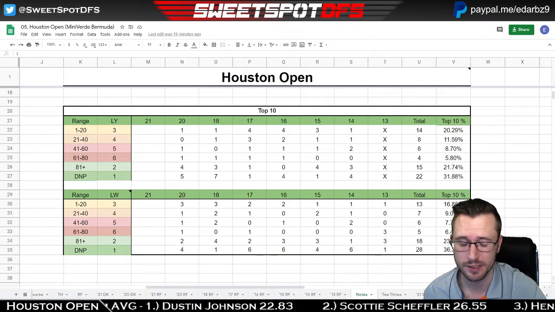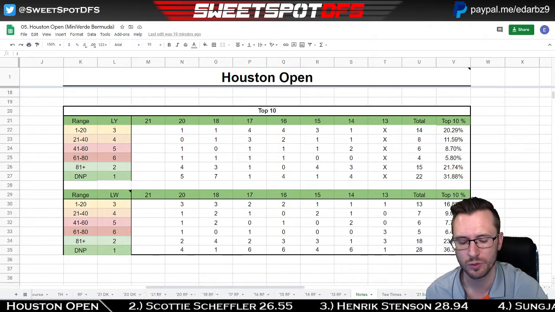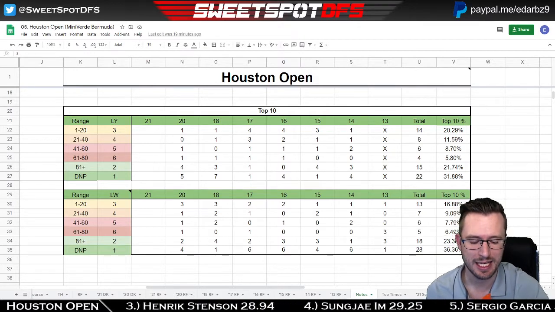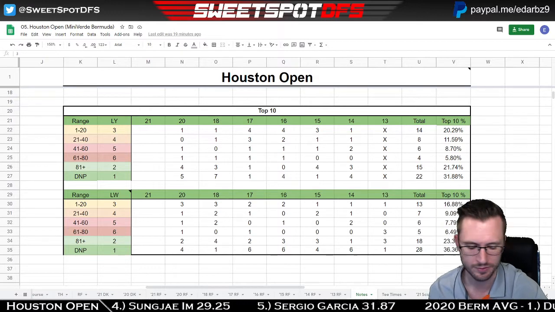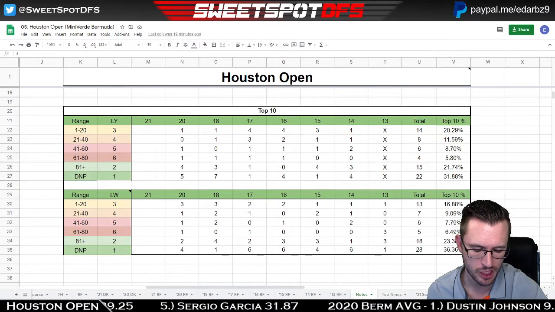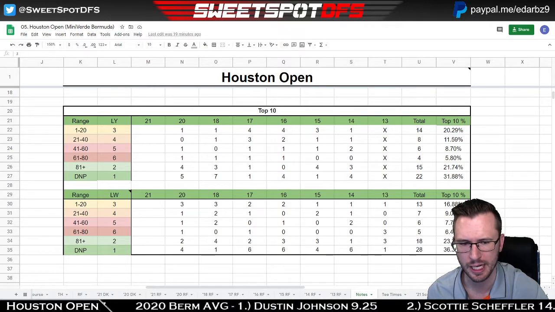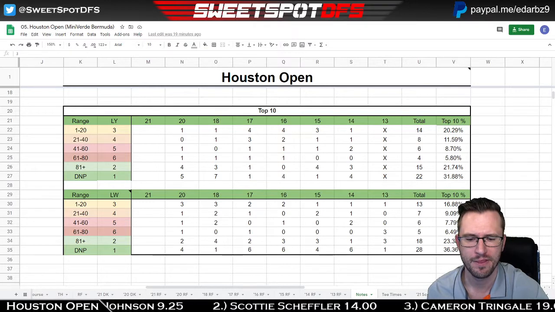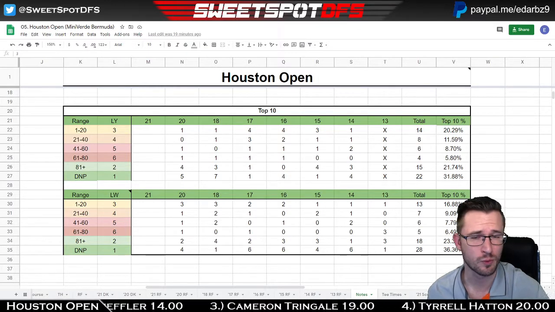But I'll say this. Other tournaments that have changed golf courses really don't alter the buckets. I'm trying to remember a good example of courses that change. I want to say the Wells Fargo, when it had to be played at Eagle Point Golf Course, that tournament, the buckets remain the same.